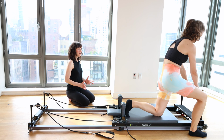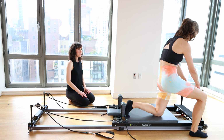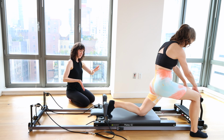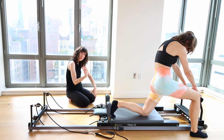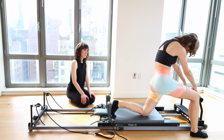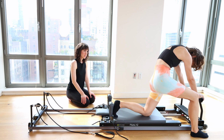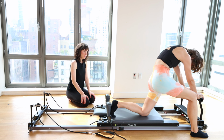We're gonna square off the hips, scoop the pelvis under just a little bit, and you're gonna send that back knee back behind you. So just a little tiny movement to begin, keeping that deep scoop. You can also flex the upper spine if you feel like that gives you a little additional psoas stretch here. Good. Hands on the bar, so not just fingertips. Good. Giving yourself a nice stable base to work from. And bring it back in.